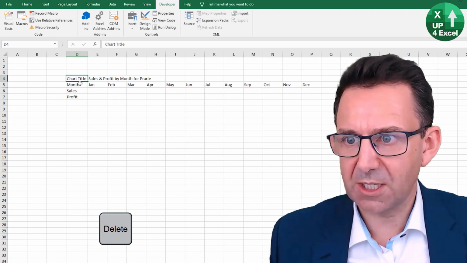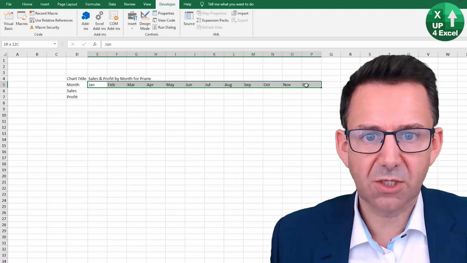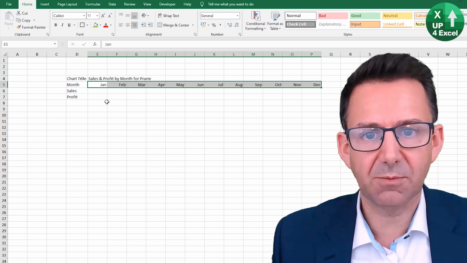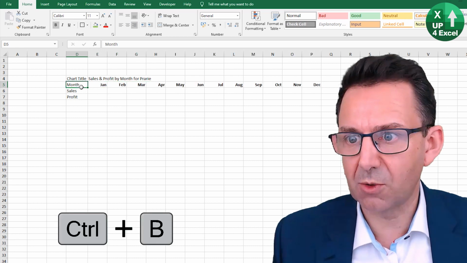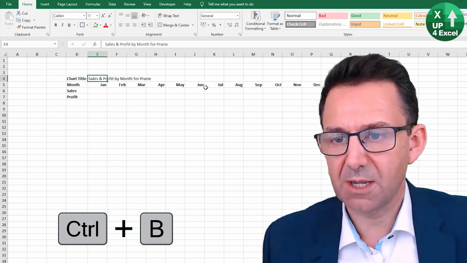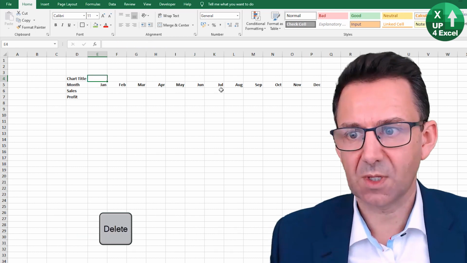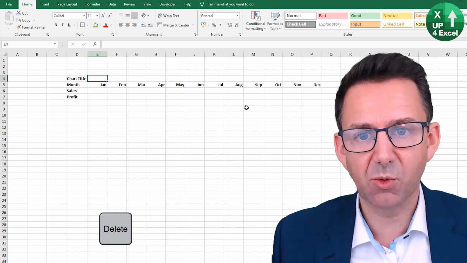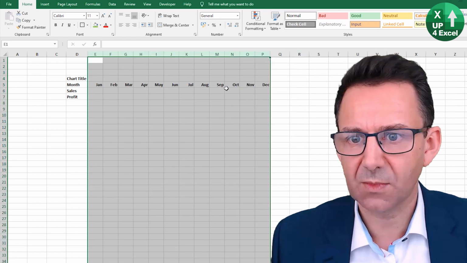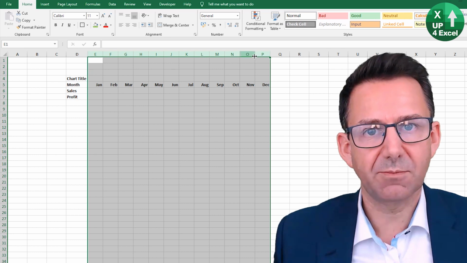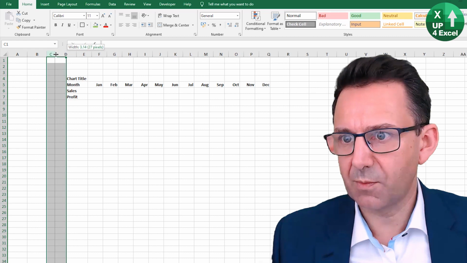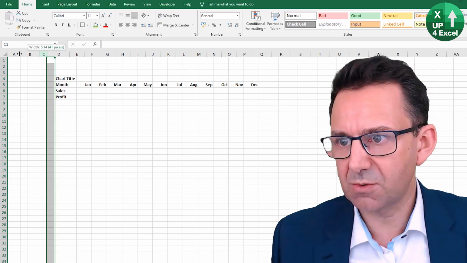Expand that column slightly, and I'm going to right align this stuff here because then it will line up with the values. And I'll make that bold. I'll make all these bold too. Let's get rid of this for the moment. Right, so we've got our data table structure here. This can be a bit narrower too. I just highlighted all of them so that they all went in sync. Now, I'm going to narrow these two as well.